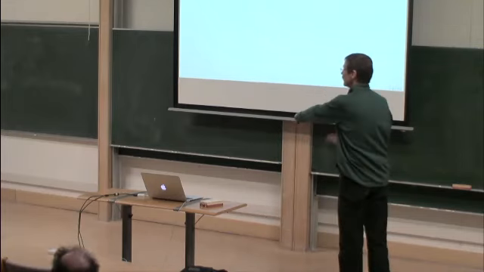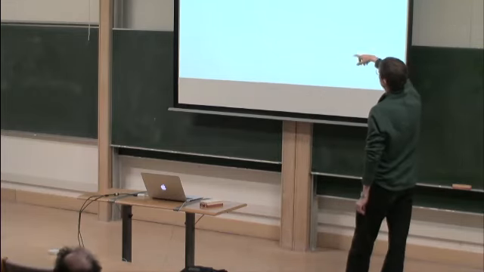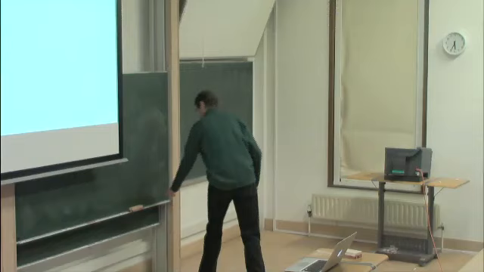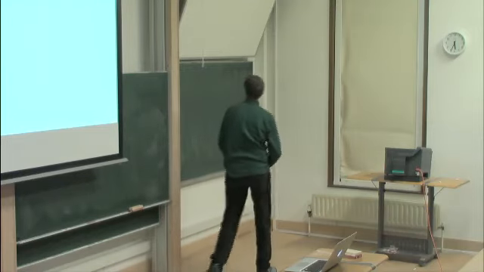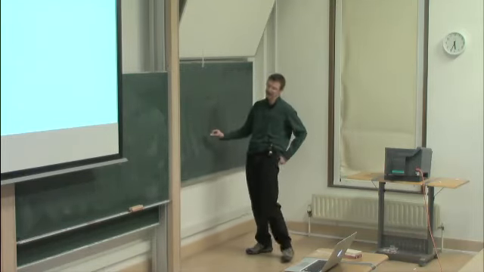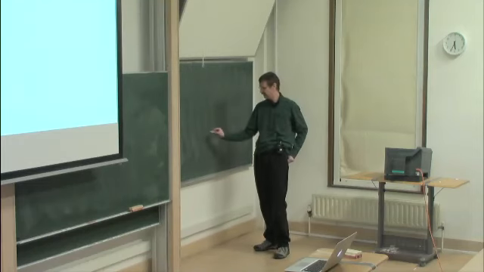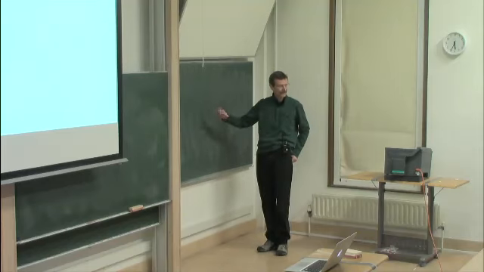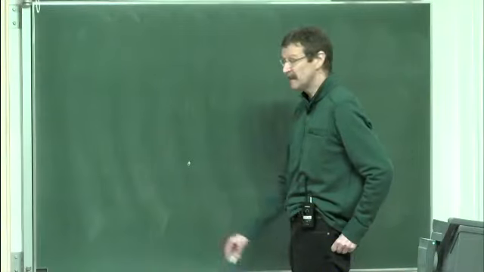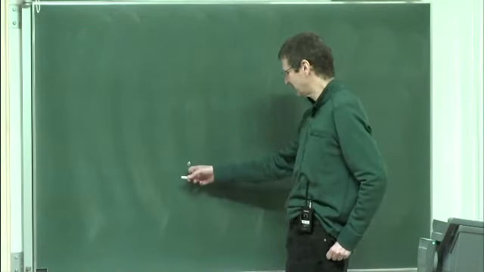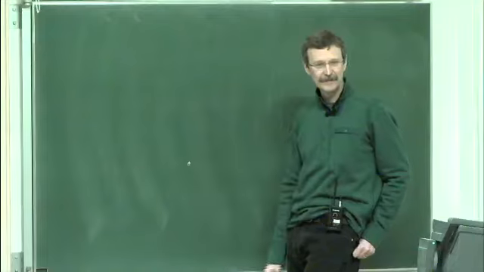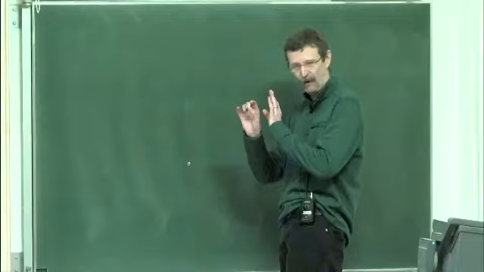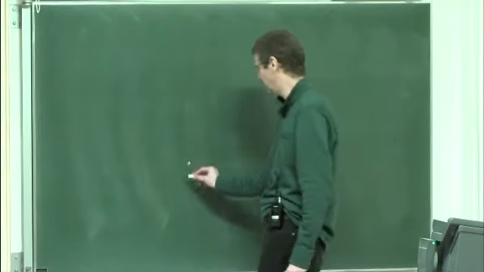The way that proof goes is you need to know that within this model, every recursively propagated finitely branching tree of finite height is finite. That's a lot of undefined words, so let me show you what I mean by such a tree. A tree is recursively propagated if I can enumerate it in this way. First enumerate the root of the tree. This is going to be recursively enumerated, not recursive. Then later, we may, if we wish, enumerate successors of some node that we've enumerated so far. At the moment, that's the only node we've enumerated so far. So later, we might enumerate finitely many successors, and that will be all the immediate successors of this node.